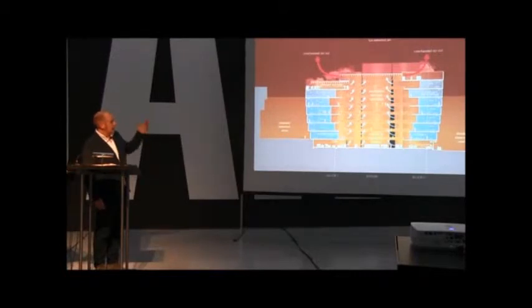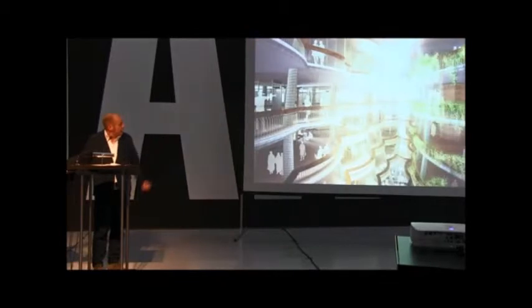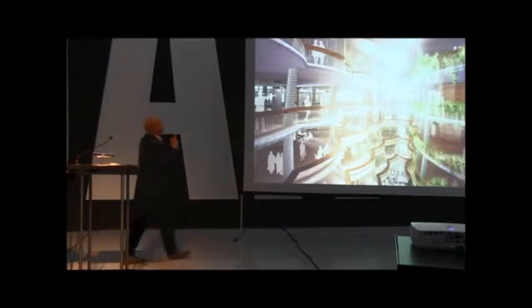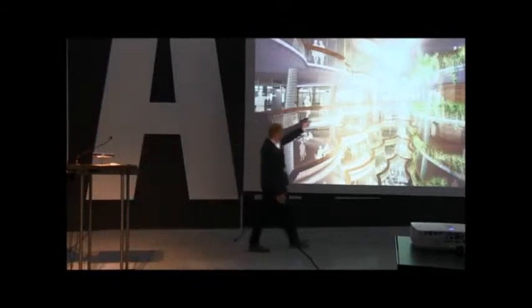So, this building also got the Green Mark Platinum award, which is the highest award you can get in Singapore. And this is because we got a so-called induction system. But here you can see the stack effect and the natural ventilation in the corridor. This is the atrium. Now, what you notice now maybe is that all of these columns are at different angles.